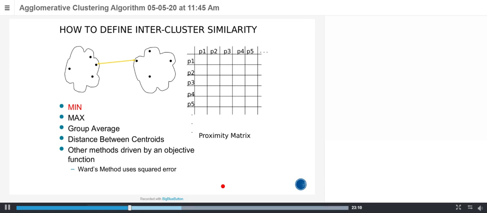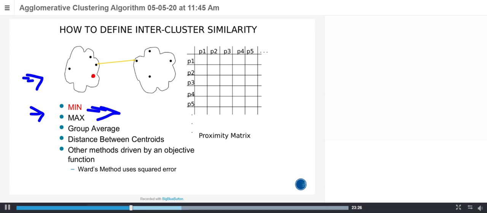Now, the first method is to achieve the clustering using the agglomerative technique by applying the minimum distance technique. How are we going to merge any two clusters into a single cluster using the minimum technique?